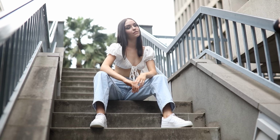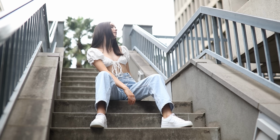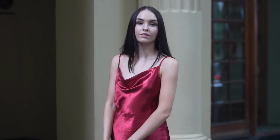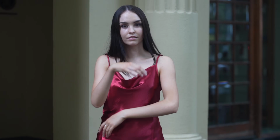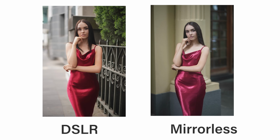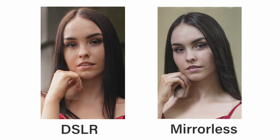One massive difference that you'll find though when using a mirrorless camera compared to a DSLR is that the mirrorless camera will probably have much better autofocusing capability, and the A7 series from Sony have eye AF, which I find to be super useful compared to my DSLR camera. And I actually find that when I'm shooting on my DSLR at any focal length beyond about 50mm at a low aperture of f2 or below, it's very difficult to get tack sharp images where the eye is perfectly in focus. But on my Sony camera, this is all taken care of for you using that eye AF that comes in the camera. And you can see in this example just how the Canon very slightly missed focus on Emily's eyes here. But in the mirrorless camera, we got perfect focus.